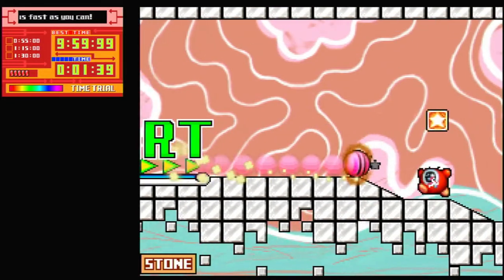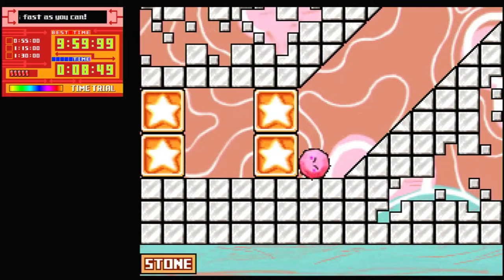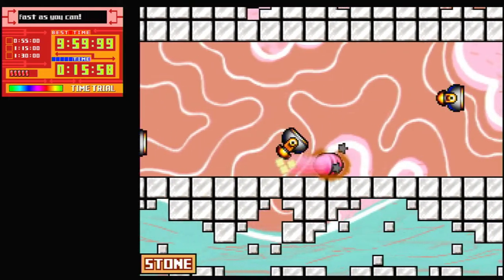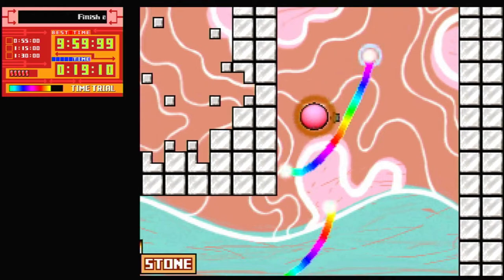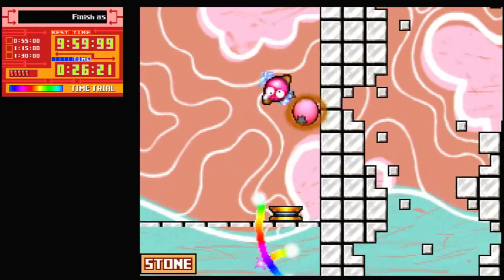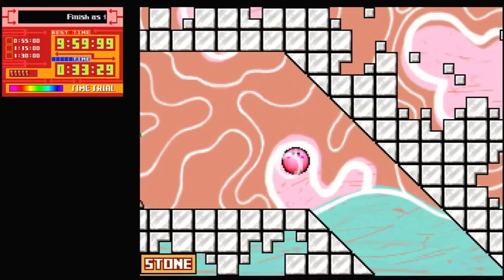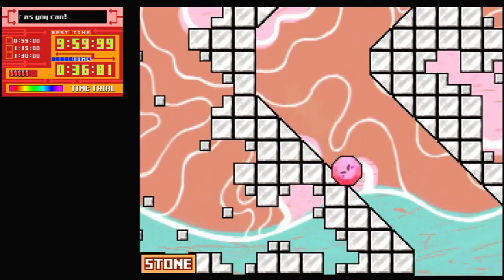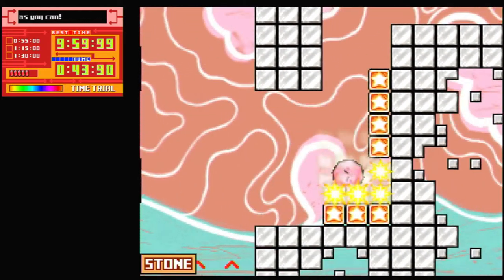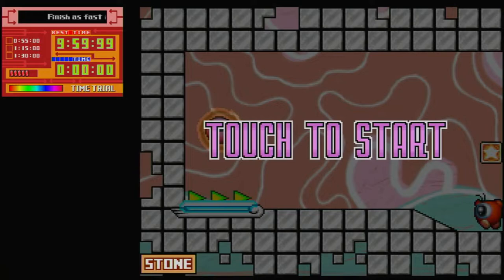We'll try that again, though. I'm just gonna get down more. There we go. There we go. Whoa, okay. Just gonna go over there, and then over there. And then we'll go over that this time. And then we'll fall down, right there, just like that. And we need to go around here. Oh no! God damn it! I wasn't trying to tap Kirby. Right there.